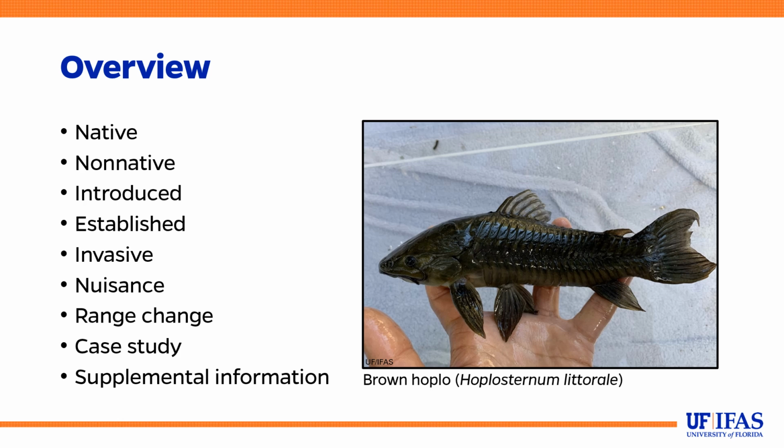These 7 terms came from 11 scientists at the University of Florida who came together to talk about the need for the same terms to be used by both scientists and the public moving forward to reduce confusion when talking about invasive species. The goal of this module is to increase understanding of invasive species by teaching these 7 standardized terms. Once you understand these terms, you'll be well on your way to understanding the following modules.